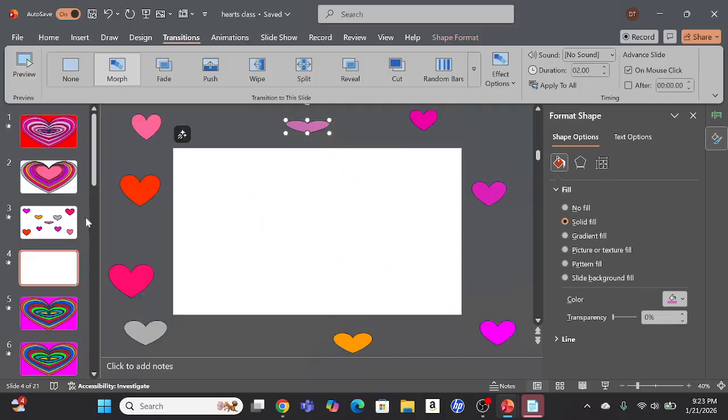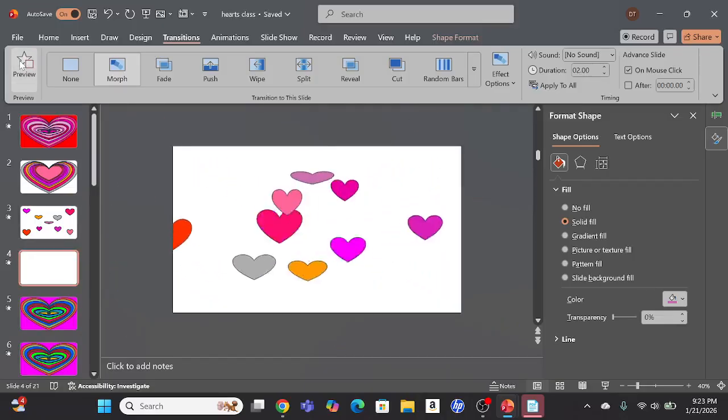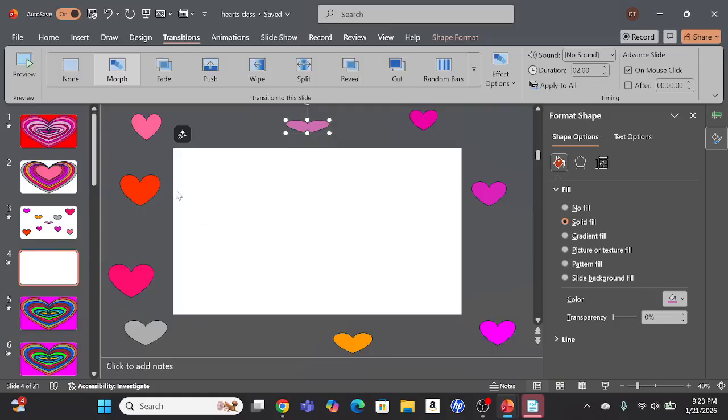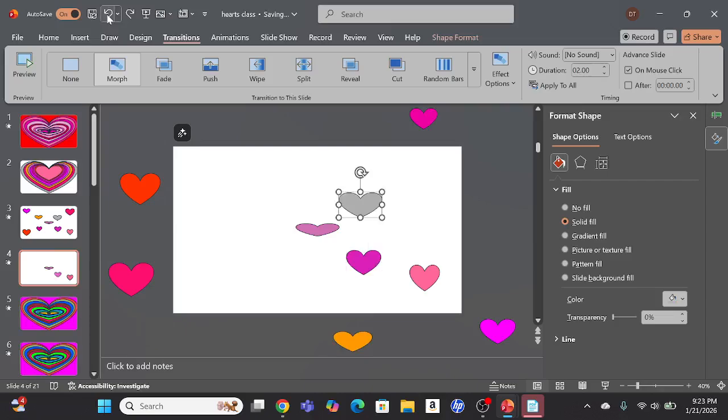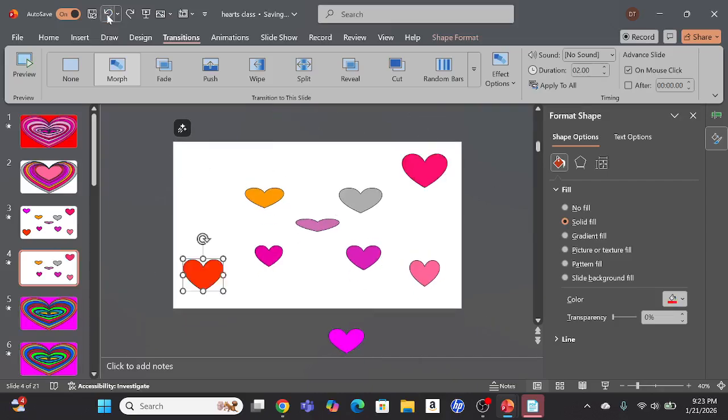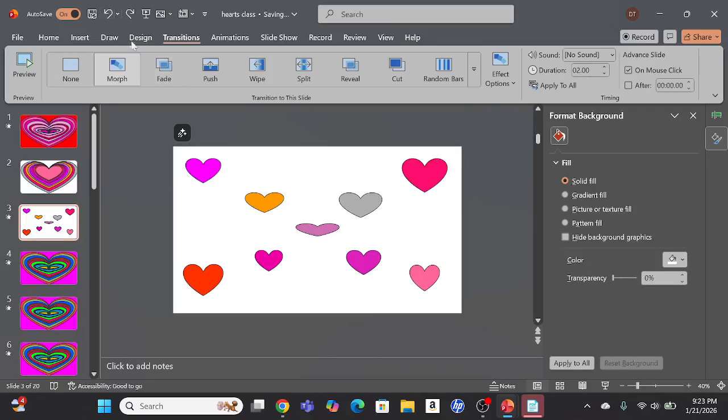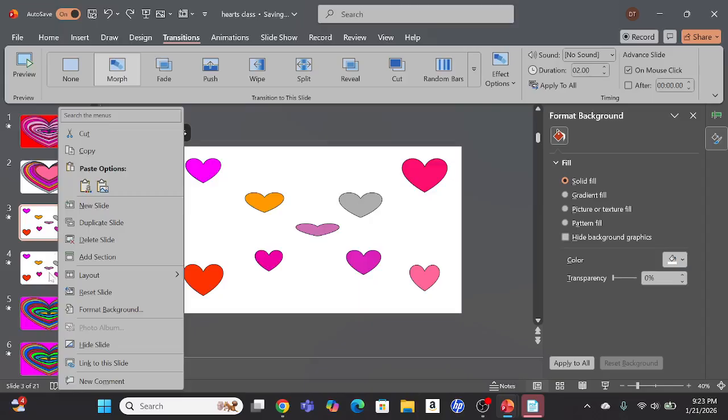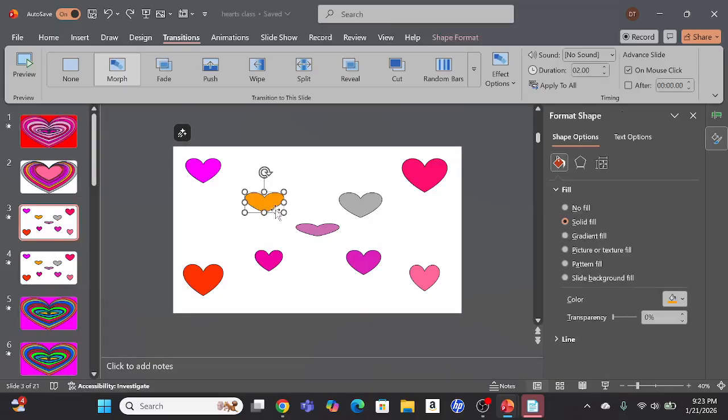Okay, so for the most part, I like how they all go. I'm going to undo. Let's undo all of them, because I'm going to start paying attention. I undid one too many, and it took away the whole slide. So I'm going to put it back. And this is, you recall, I duplicated that slide. So now we're back to the original duplication, having got rid of all the movements that we just put on it by undoing.